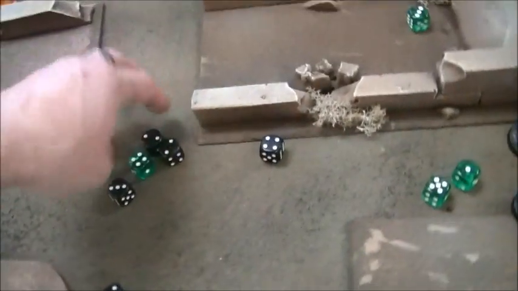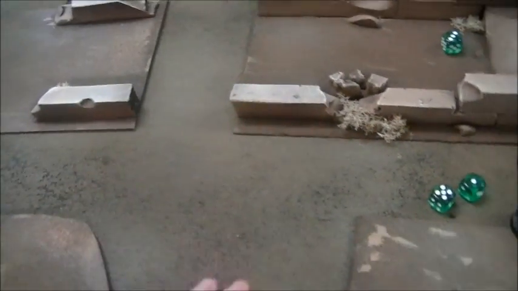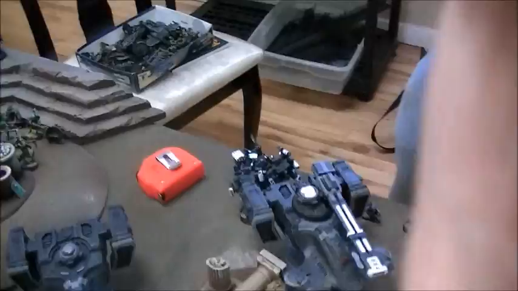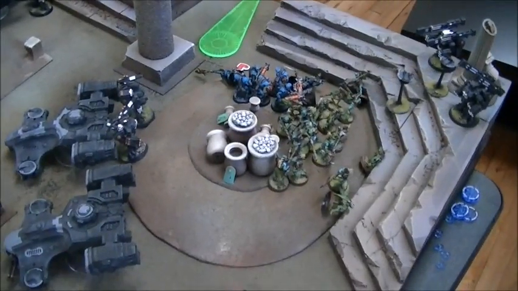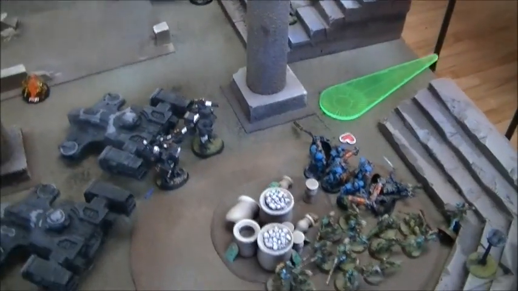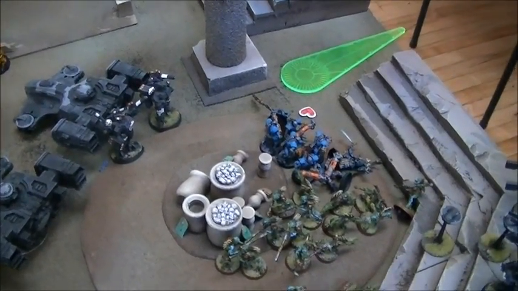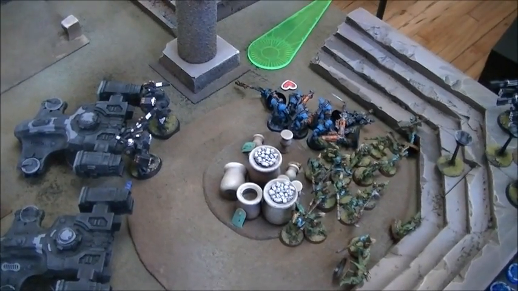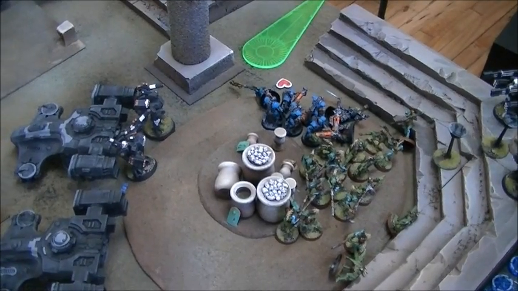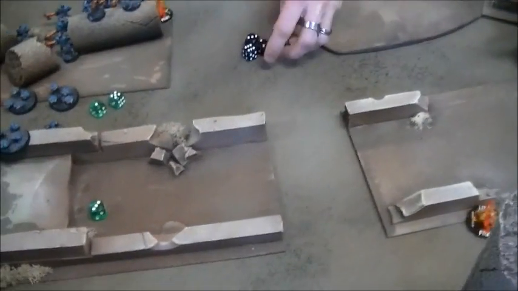Okay. So we'll come back with the remaining 3. Oh, here we go. Yeah. Better make awesome armor saves. Oh, yeah. Yeah, thank you. That's pretty great. All right, Cryptek has one attack, I do believe. Yeah, one attack. And we'll just roll that with the remaining 3 guys.